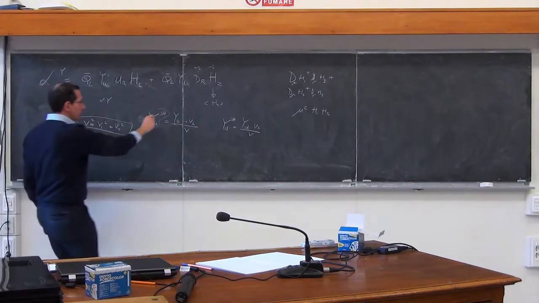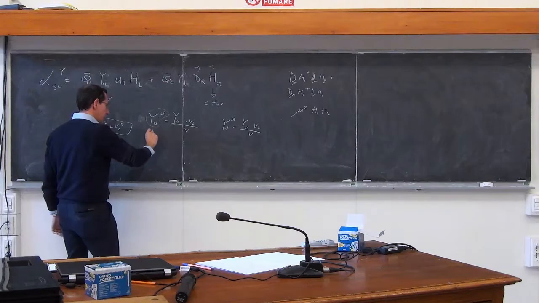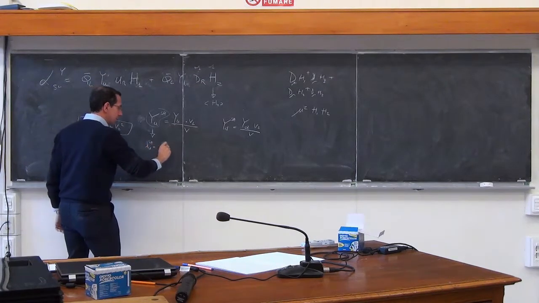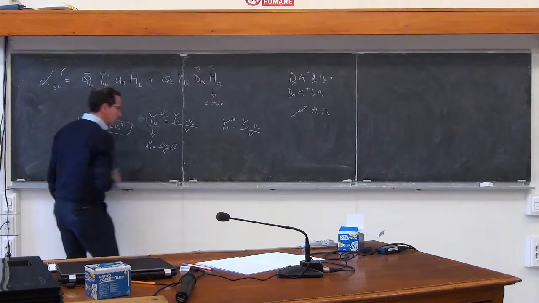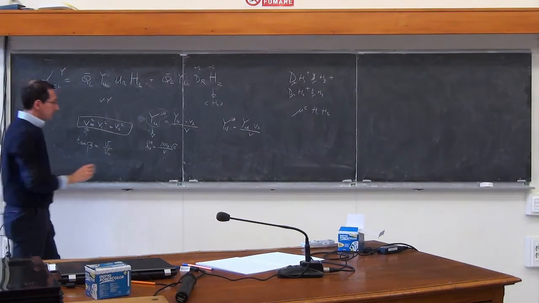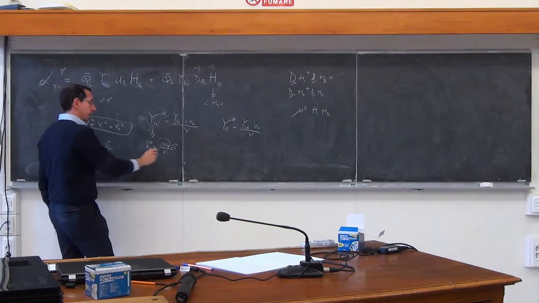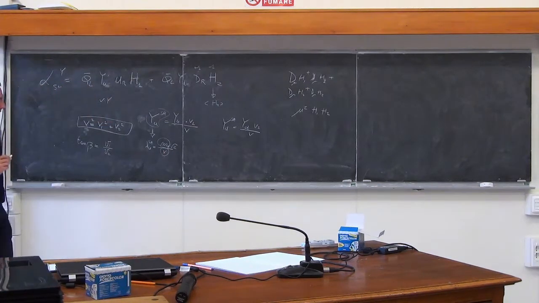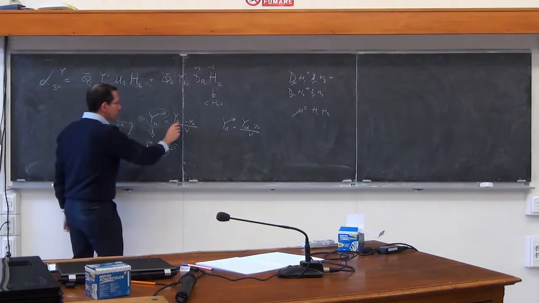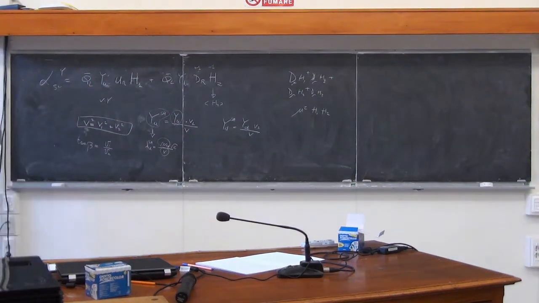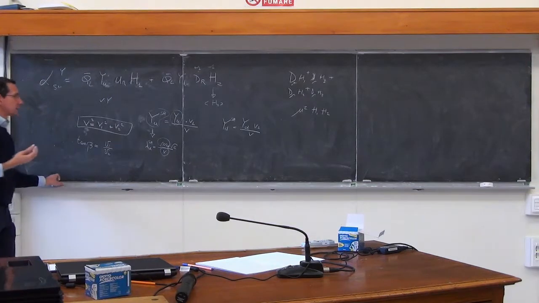Now, the standard model Yukawa coupling is, for instance, when I go to the eigenvalues, what I call lambda u. The standard model ones are just the masses divided by this factor here. So this is what I really know. I measured the mass, and also I measured the vev from the W and Z masses. So this is something that I know. But on the other hand, I don't know what this coupling is, because I don't know what this beta here is. So let's consider a case which is interesting phenomenologically.